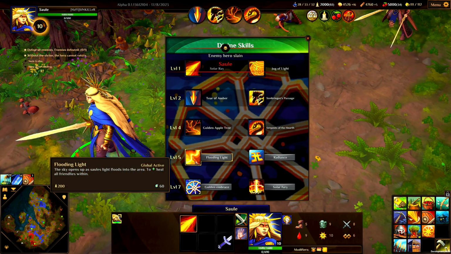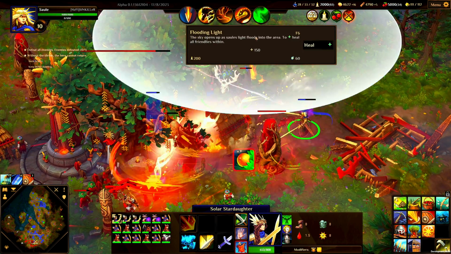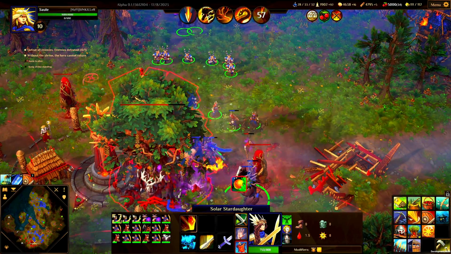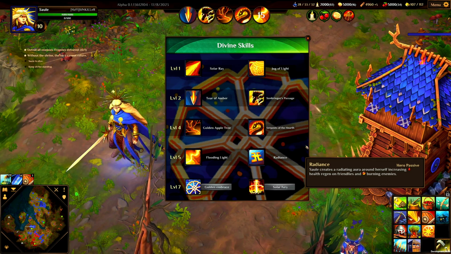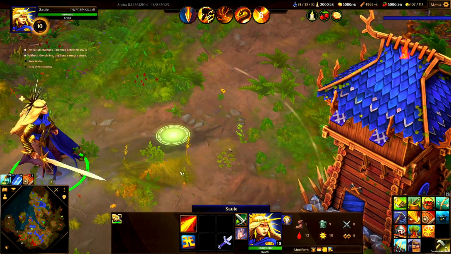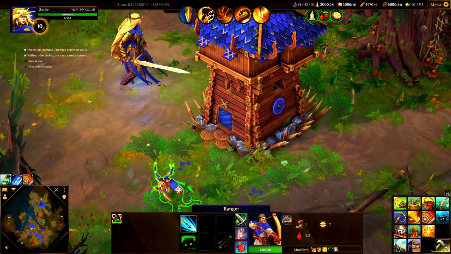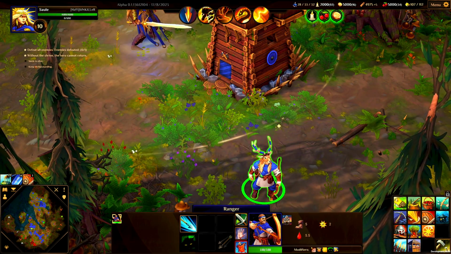The level 5, Flooding Light is a global active, so you can use this anywhere on the map without Saule. It's a high level healing ability that has a long cooldown, but will heal your units to almost full health basically. Next level 4 is Radiance, which is a passive hero ability, so it's a click and forget. And you'll note, once you click and activate this ability from your hero tree, there'll be a ring around Saule after grabbing this ability. Any of your units or friendly units in this ring will receive extra health regen, while if enemies are in the circle, they will be dealt burn damage.